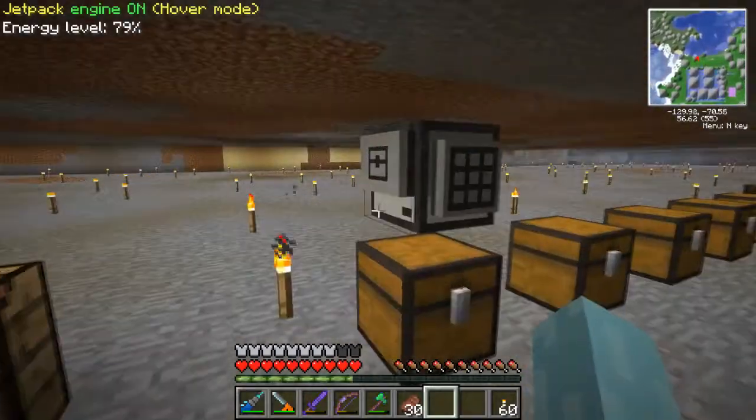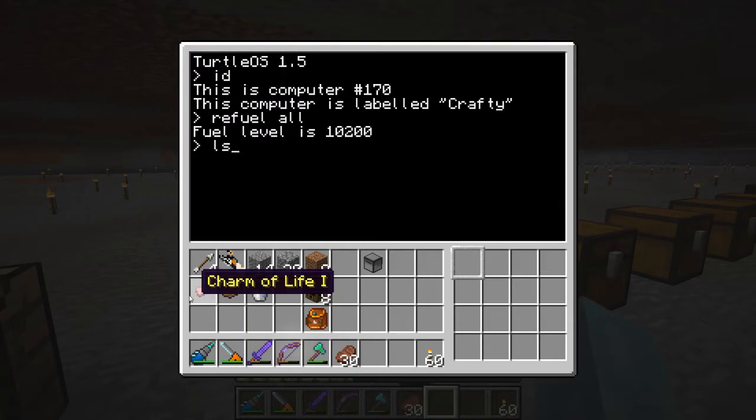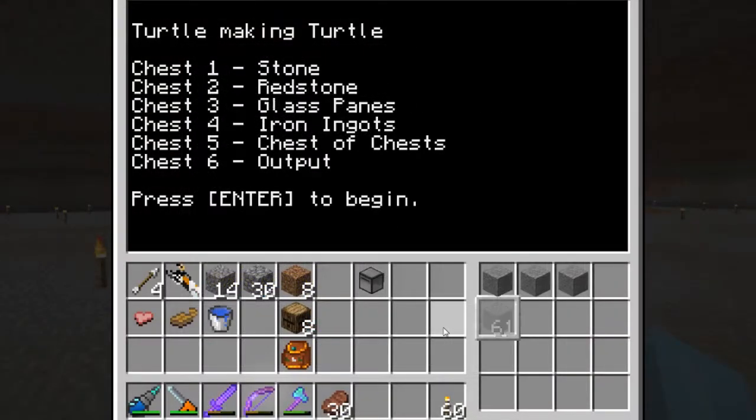And over here we have the turtle. And I have a program called rep, which is short for replicator. First of all, it makes the little legs out of smooth stone, moves to the next chest, picks up redstone, moves to the next chest, picks up plate glass, which makes a computer.